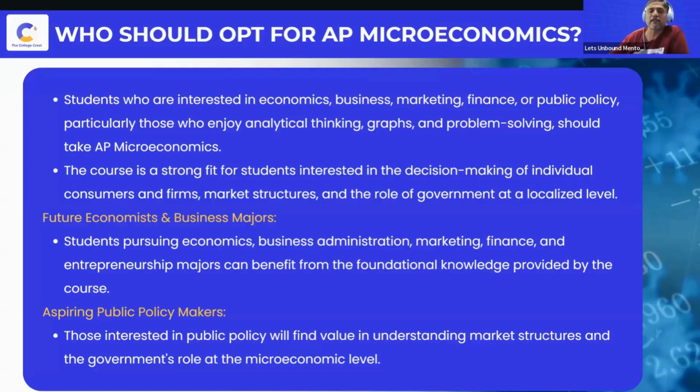Students pursuing economics, business administration, marketing, finance, entrepreneurship majors would highly benefit from taking up this particular AP, as it will provide the foundational knowledge for the subjects of economics that you are going to study as part of your major curriculum in these areas. Aspiring public policy makers. So AP Microeconomics would play a major role in terms of public policy making as well. Again, a sub branch of economics, understanding market structures and understanding the government's role at a microeconomic level are the primary focus areas.